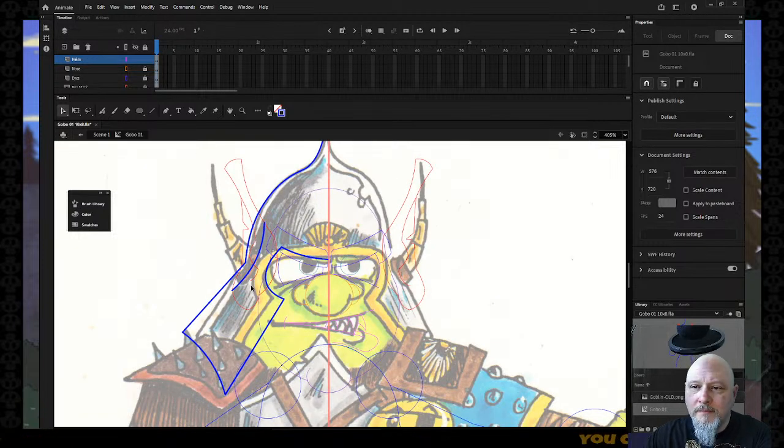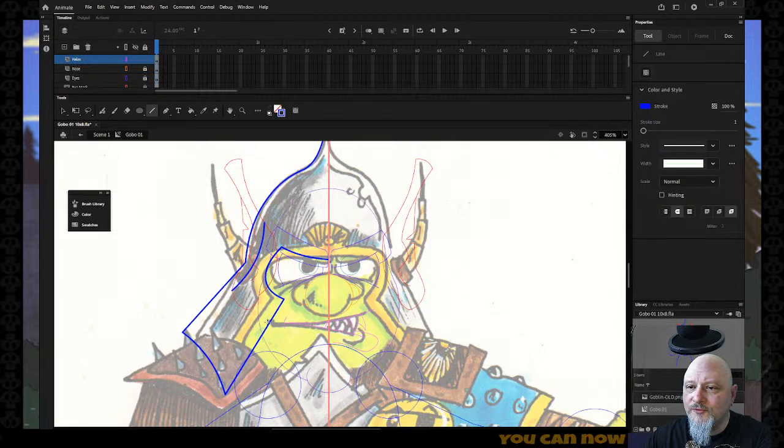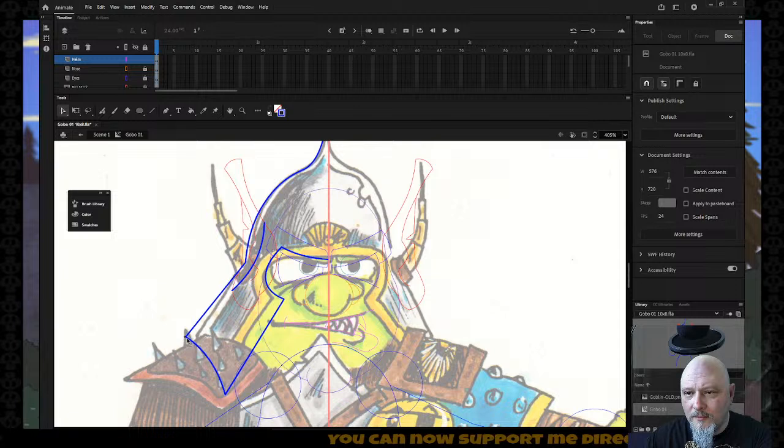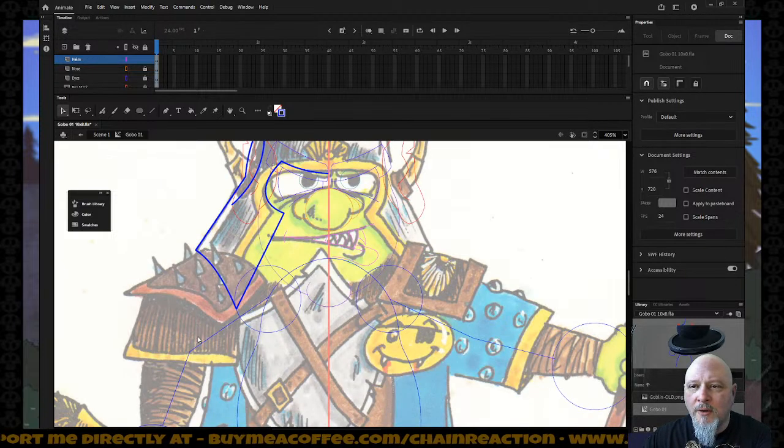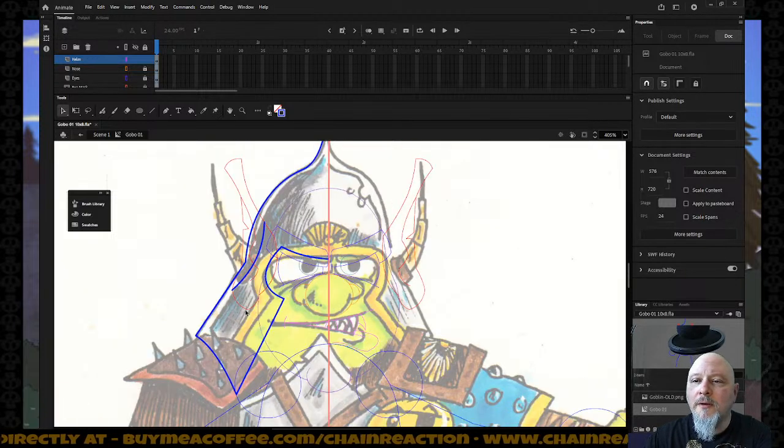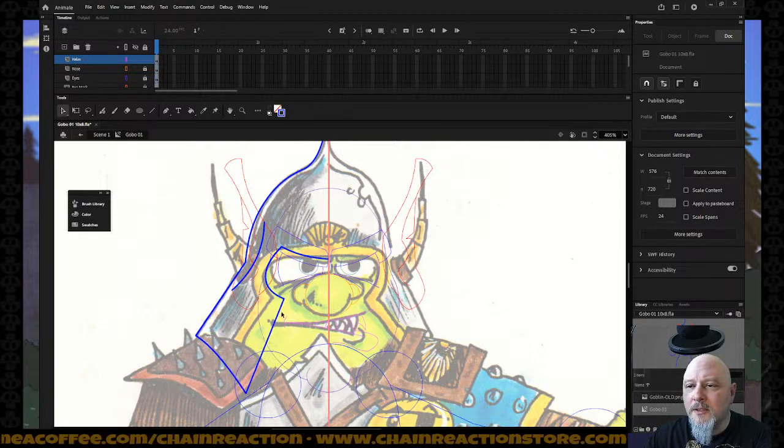All right. And we know that shoulder armor is going to go in front of whatever I do here. But I just kind of want to make sure the feel is right.